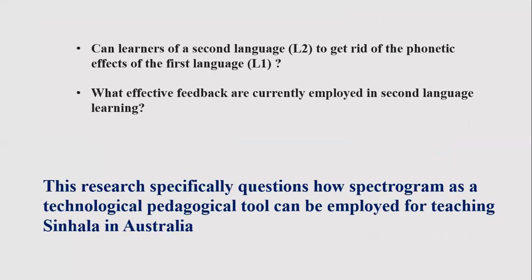Applying Flege and Hillenbrand's view, 1984, theoretically, I can argue that it can be very difficult for learners of a second language to get rid of the phonetic effects of the first language, and sometimes impossible for a lifetime, unless the language learner can process both languages since birth, De Houwer, 1998. The ideal achievement of learners from the perspective of language teaching is that the learner would be able to pronounce much closer to the received pronunciation.